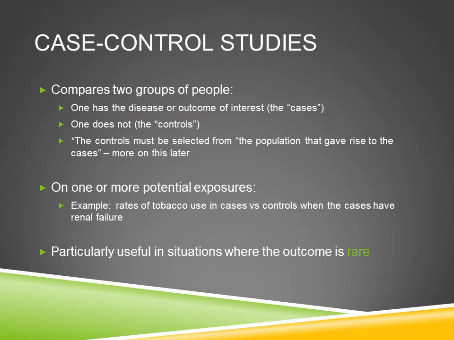This is particularly useful in situations where the outcome is rare, and there are 2 reasons for that. One is a statistical reason that we'll talk about more later, when the rate ratio approximates the odds ratio, but don't worry about that for now. The other reason is that, as you can imagine, if you simply followed a cohort of, say, 1,000 or 10,000 people, the number who would turn out to have the rare disease you're interested in would be so small that it would be very hard to compare that number to the number of people who didn't have it.